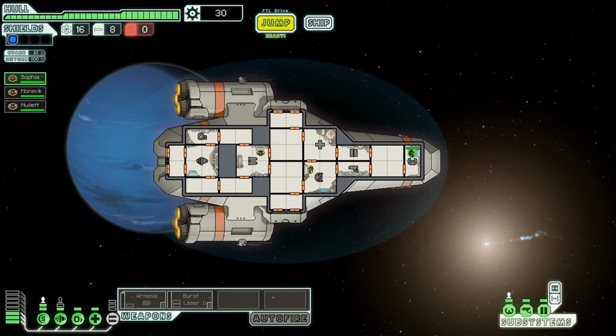This is the, what is it called? The sensors subsystem. It allows you to see what's going on on board your ship. If that gets taken out, all the rooms are black except for the ones where your people are. If you upgrade it, you can see what rooms the enemy ship has, and if you upgrade it even further, you can see where the enemy AI units are in their ship.